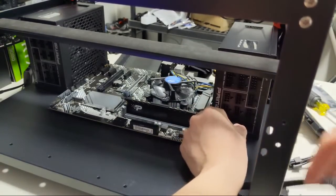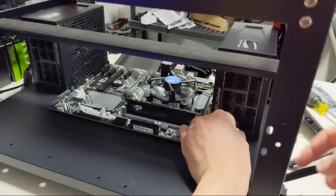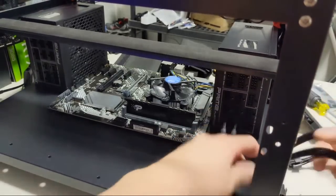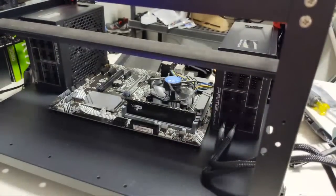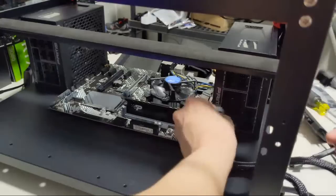I can't even see. Okay. Two strands per 3080.